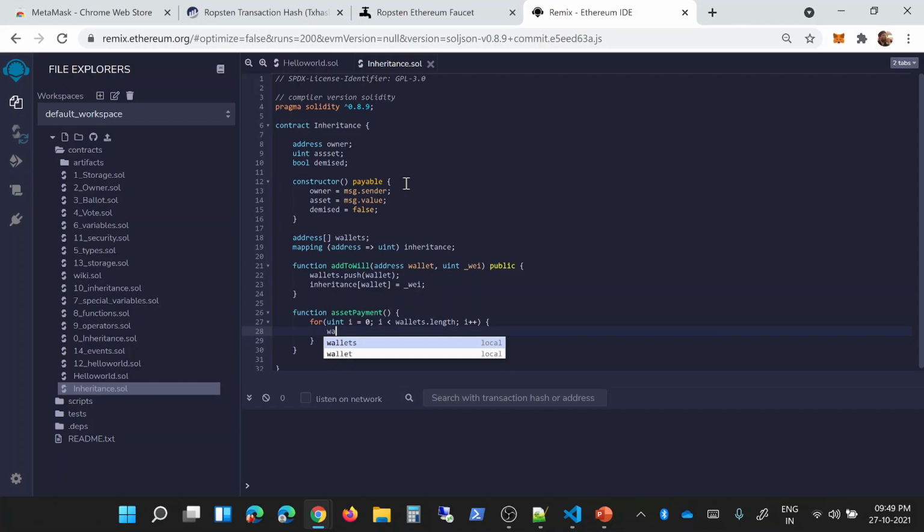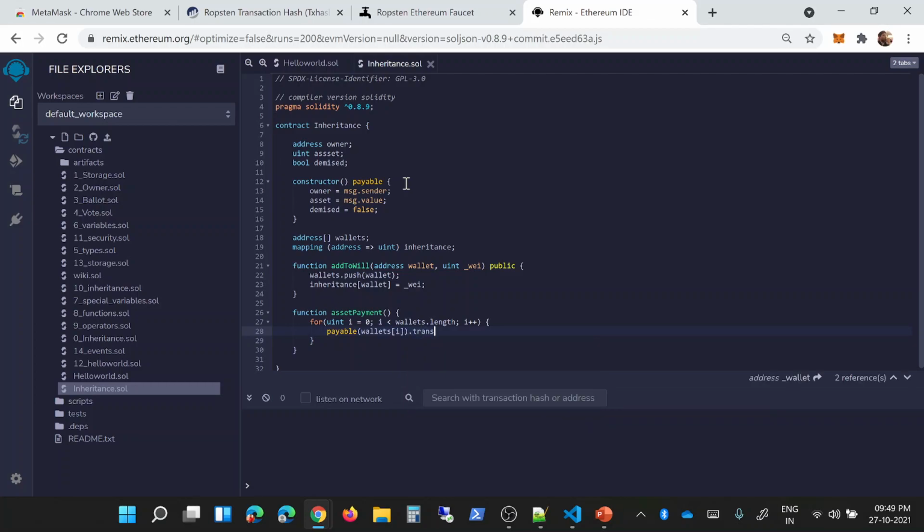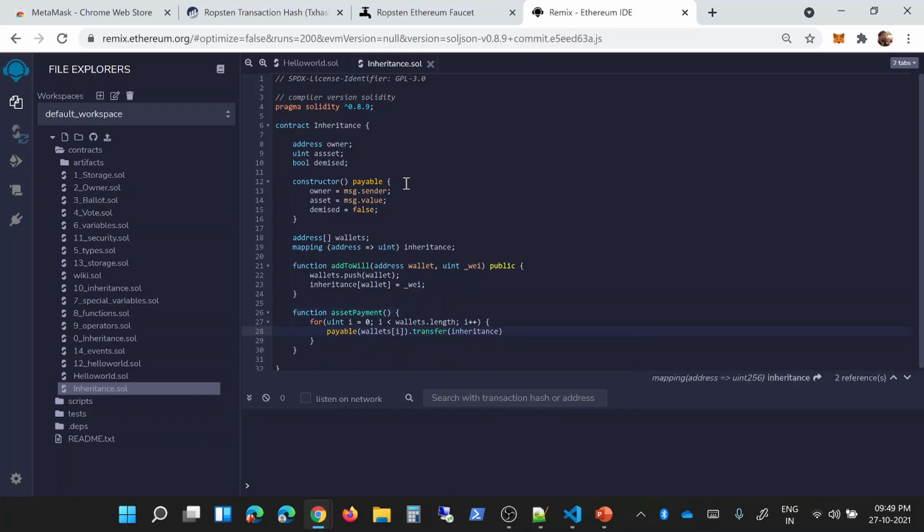Now I want to transfer on the addresses, right? So I need to use payable because I want to call transfer. Then which wallet address you want to pay to. So on my wallets, I need to iterate and get the first address, and then I will call transfer on that address, and how much we had it stored, it is in our maps, so inheritance, and I will get the amount for the same address using the same address value. Okay, so this would work.